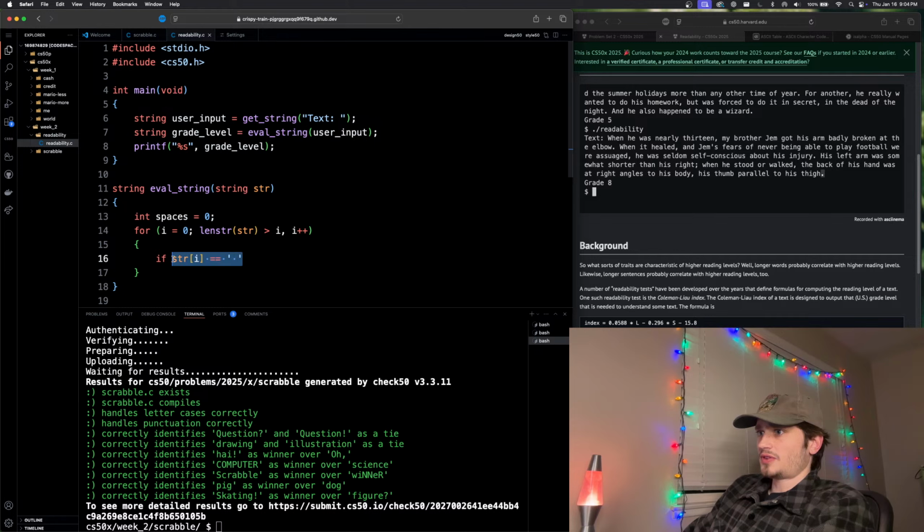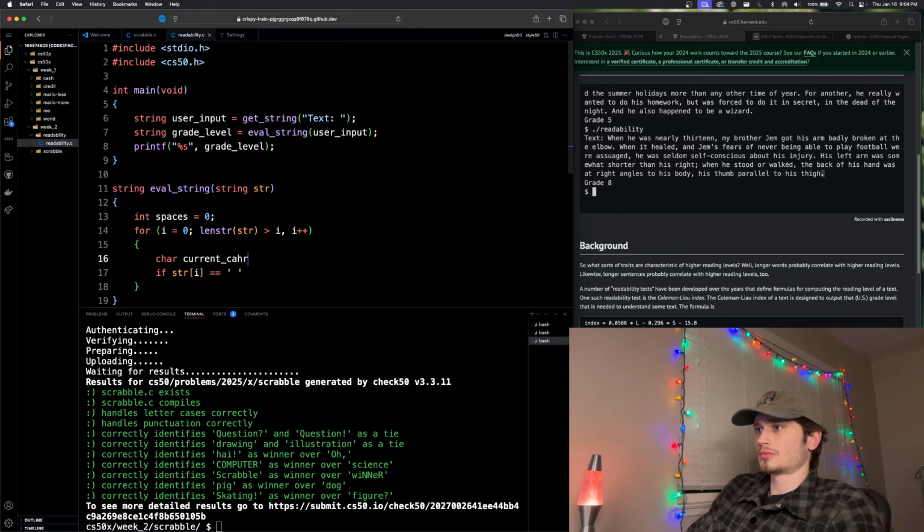So if the string at index i is equal to a space, I'm going to make this easy on myself and go like this. char current char is equal to str at index i.